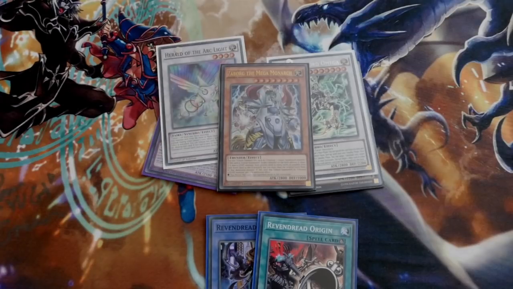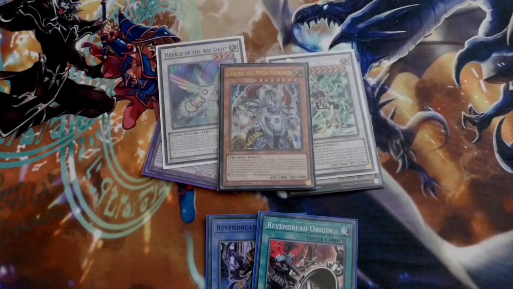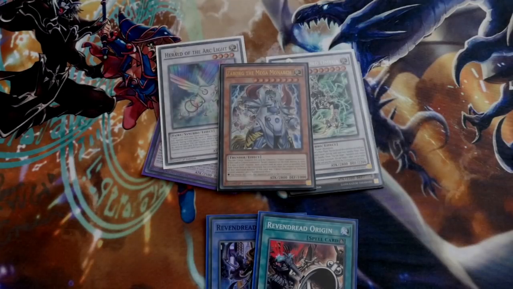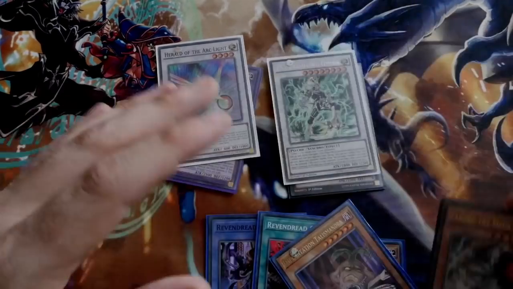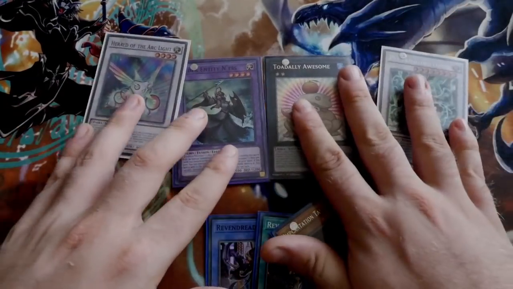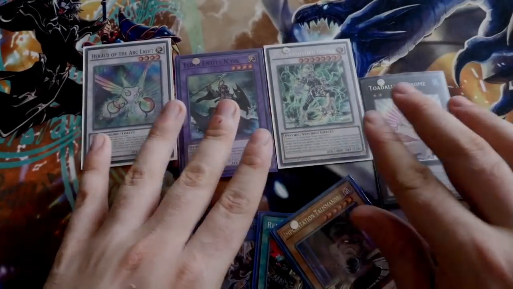I personally think Zaborg is a great tech to go in Blue Eyes because it is not only a light monster, it is a level 8, so it works with trading. If you want to play the Galaxy Soldier engine, it works with that. If not, it is also level 8 tribute fodder for your Blue Eyes Chaos Max should you need to. Anyway, that is it for the crazy combo. Like I said, you can send any of your 8 extra deck monsters, but ideally these are the main 3 that you want to be sending. And then, of course, from your opponent's extra deck.